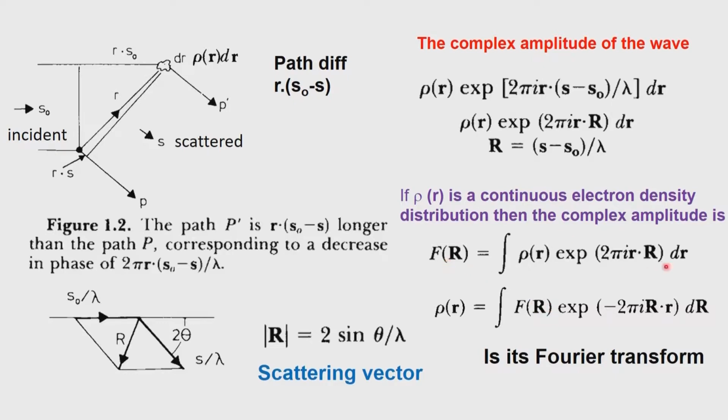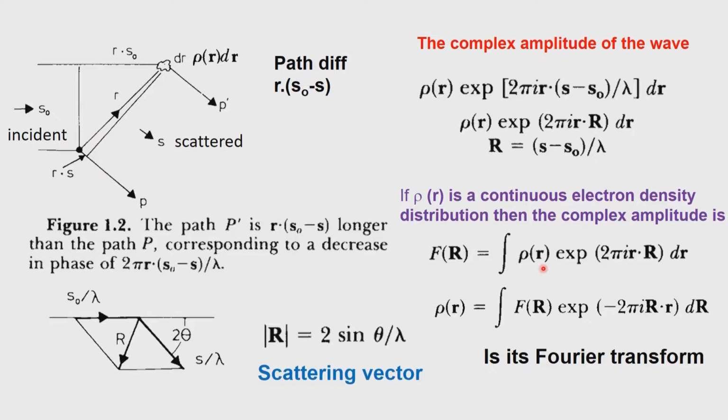Since we have a problem of determining the phases experimentally, we cannot assure the accuracy associated with the phases. Because we cannot assure the accuracy of the phases, the first calculation of using F(R) with estimated phases to give a rho of r will be very approximate. So, we may not have the correct electron density. We may have a nearly correct electron density, but not the perfect electron density.